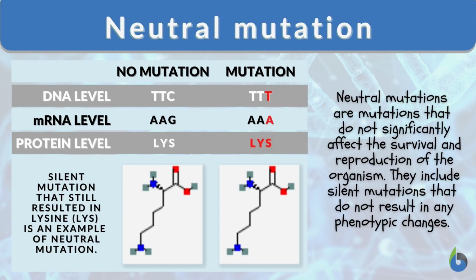Neutral mutations. Neutral mutations are genetic changes that occur in an organism's DNA without impacting its phenotype or fitness. These mutations are functionally silent, meaning they neither provide an advantage nor a disadvantage to the individual. They can occur in coding regions where they may result in a change in the DNA sequence but still code for the same amino acid during protein synthesis. In non-coding regions, neutral mutations may accumulate without affecting gene expression or regulation. While neutral mutations may not have immediate effects, they can contribute to genetic diversity over time and serve as a source of variation for natural selection to act upon. They play a role in the long-term evolution of species by contributing to the overall genetic makeup of populations.